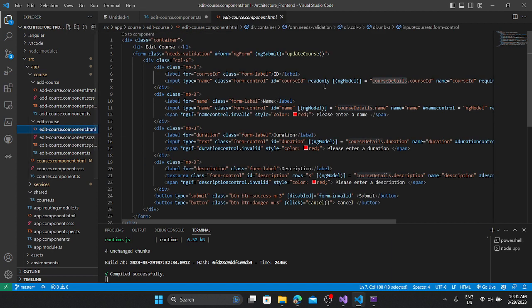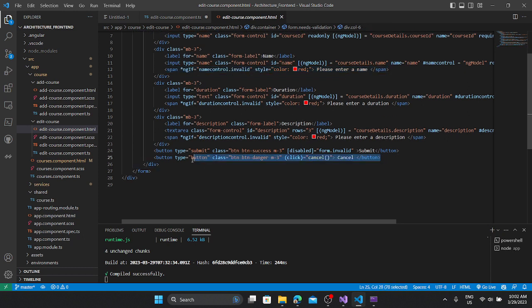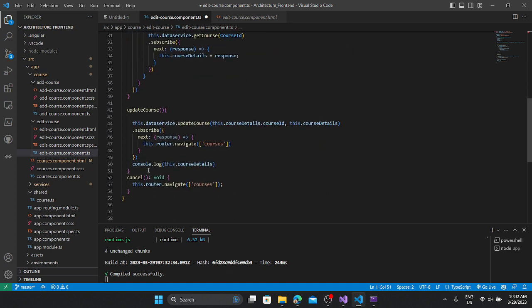So that's how the changes are made, and obviously, as I explained on add course, it has the same functionality of ensuring that all the values that are inputted are valid. And if they aren't, so if they're empty, then it will display this in red, informing you that you have to input these values. Then the cancel redirects, the submit is disabled if the form is invalid, and enabled if it is valid. And then you'll be able to actually submit and call this function over here, which will be calling this function over here. So that is pretty much the gist of this application.